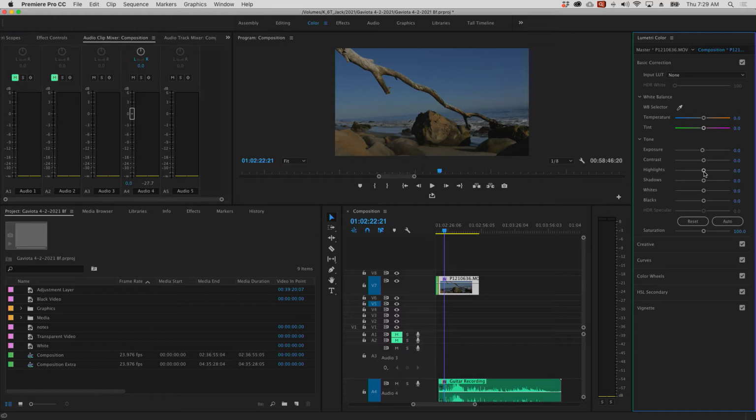If you recorded the detail that is required for you to make these kinds of adjustments, you're going to run out of detail in your highlights, your shadows in some cases, or you're going to have some really crunchy, weird artifacts if your footage isn't real well recorded and standing up to the test of good photography. But that doesn't matter much as long as you're making what you want to make. I'm just saying that this isn't like shooting raw in a still camera and being able to adjust everything afterwards.